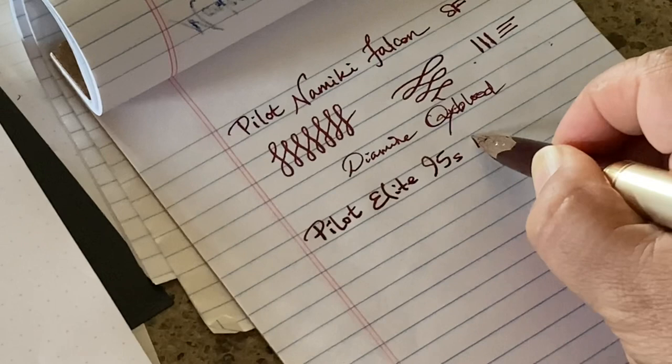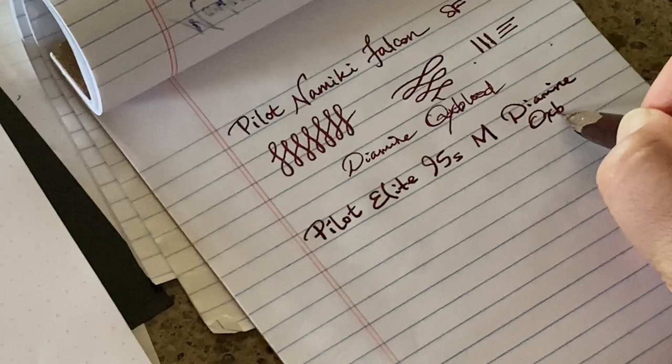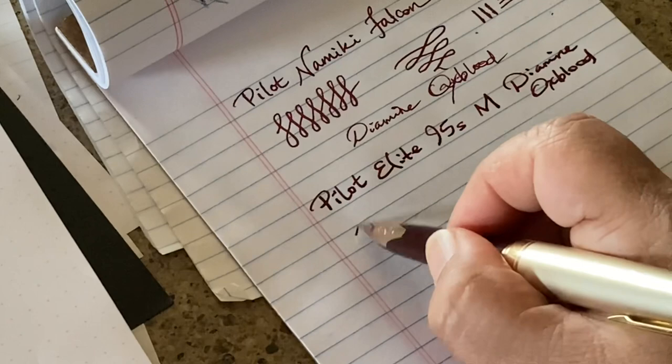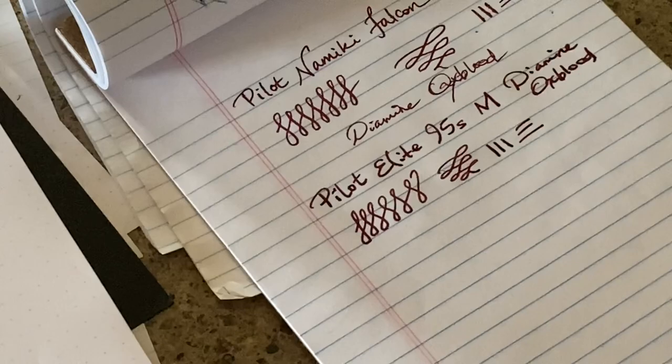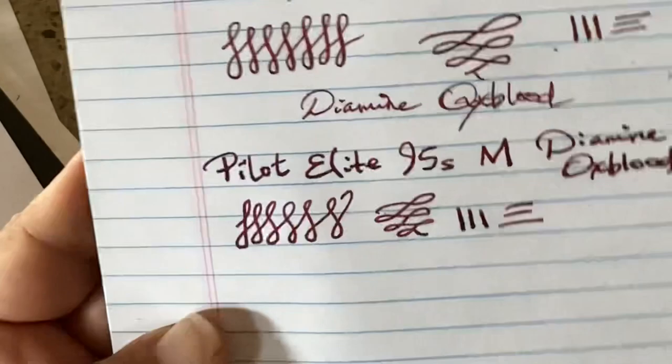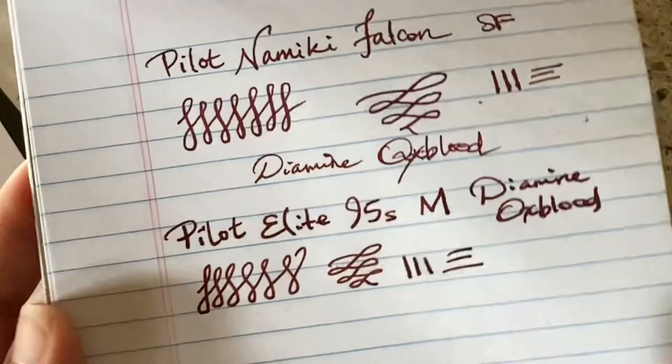So let's see. Medium. Diamine Oxblood. And you can see how the paper's just kind of taking all the ink up. So not much line variation with the Elite, but it's not bad though. I mean, look at how similar they are just on bad paper as well.